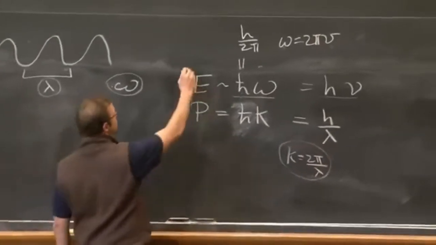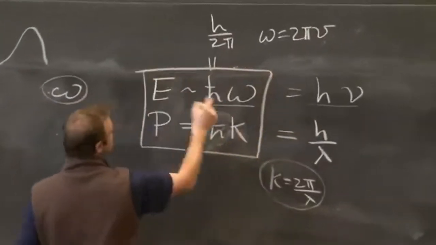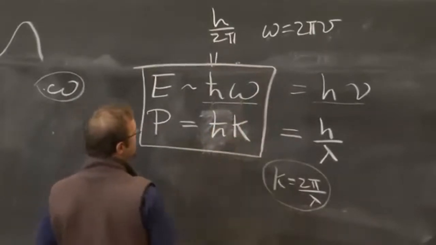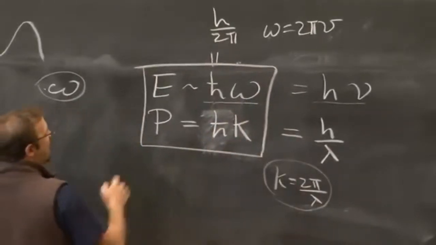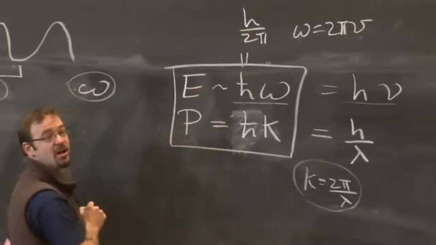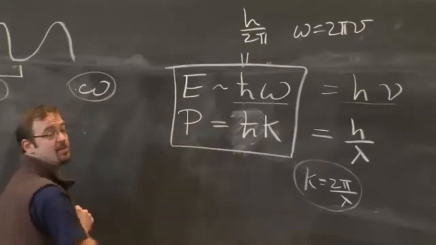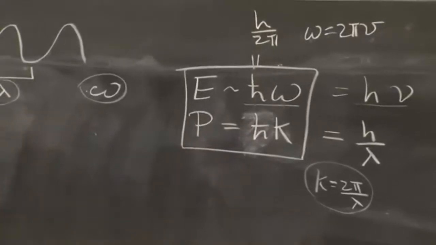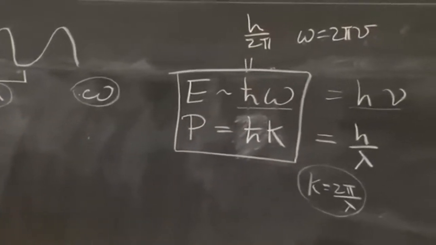So these are our basic relations for light. We know that light, as an electromagnetic wave, has a frequency and a wavelength, or a wave number, an inverse wavelength. And the claim of the photoelectric effect is that the energy and the momenta of that light are thus quantized, that light comes in chunks. So it has a wave-like aspect, and it also has properties that are more familiar from particles.